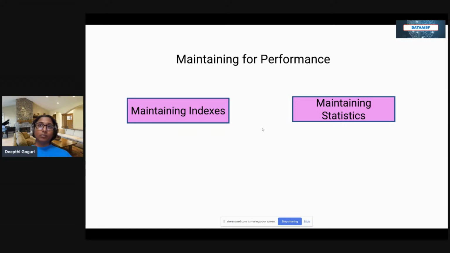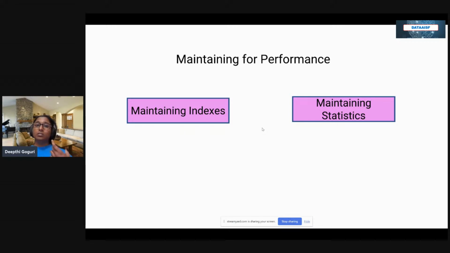But if automatic statistics are enabled on the database, that means a certain number of records have to be updated so that the automatic statistics would kick in. By default, whatever default value you have set in place, it will go ahead and update the statistics with that value. It can be full scan or whatever percentage you have placed. But though your auto stats is enabled on the database, what will happen if you do not manually run the update stats?